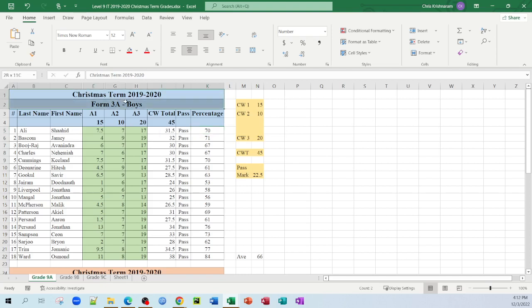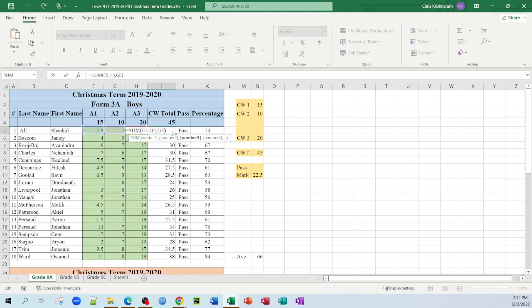I would have a table basically. I would have a title, a few titles here, some headings as to what each column is for. So notice this one is last name, this one is first name, this is the first assessment, this is the second assessment, the third assessment, and then I would create a function here to do my calculation.